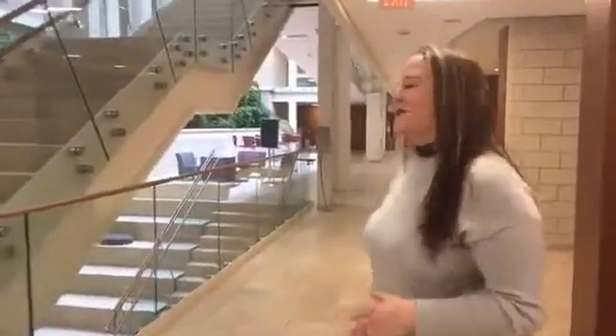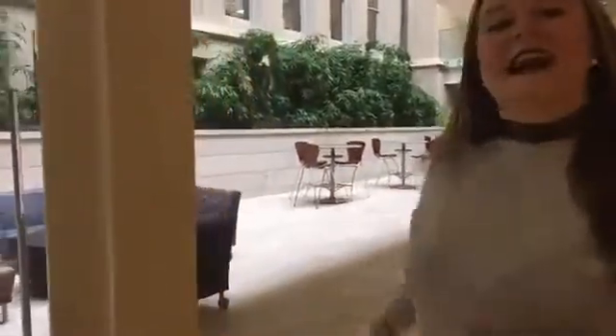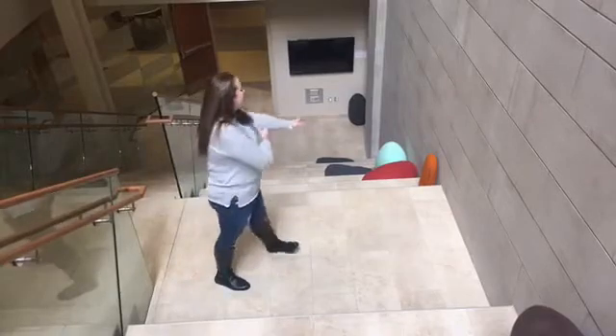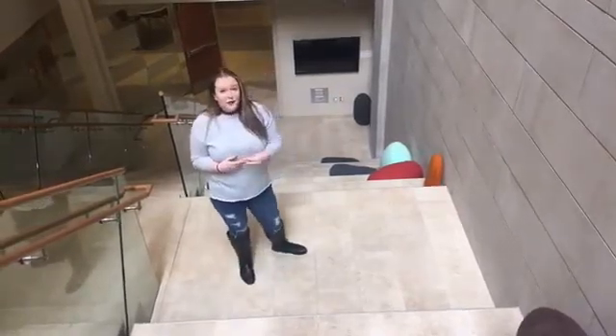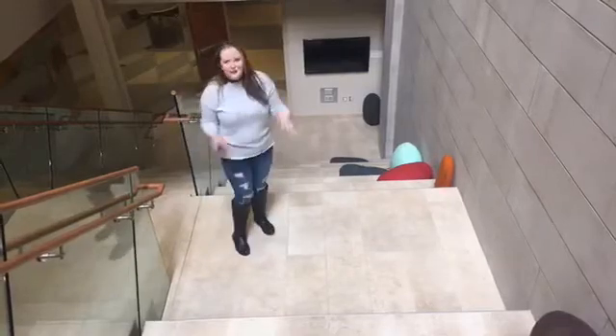Another neat little study spot we have here in Westlake Hall are the study stairs. If you want to grab a bagel from Jerry's Juice Bar over in Markham, you can come in here and sit down, eat, talk to your friends, or study. Now if you've ever seen the movie The Internship, this kind of looks like a big Google study spot, which is really cool. I definitely come down here all the time between classes, just sit down on the pillows, take a little snooze or study — it's awesome. My roommate even had a professor hold class out on the study stairs one time. It's a different learning environment.